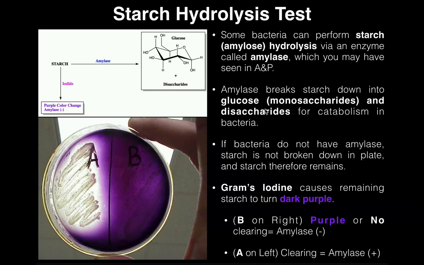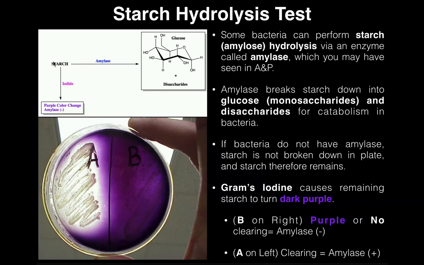This is also a good opportunity to discuss how we write biochemical reactions. In a biochemical reaction, we have a reaction arrow that typically goes from left to right. On the left side of that arrow, we have what's called the reactants or the substrates. On the right side of the arrow, we have the products. In this case, our reactant or substrate is starch, and our products are glucose, which is the monosaccharide, and the disaccharides. So the way we read this is some enzyme converts starch into these products, glucose and disaccharides.